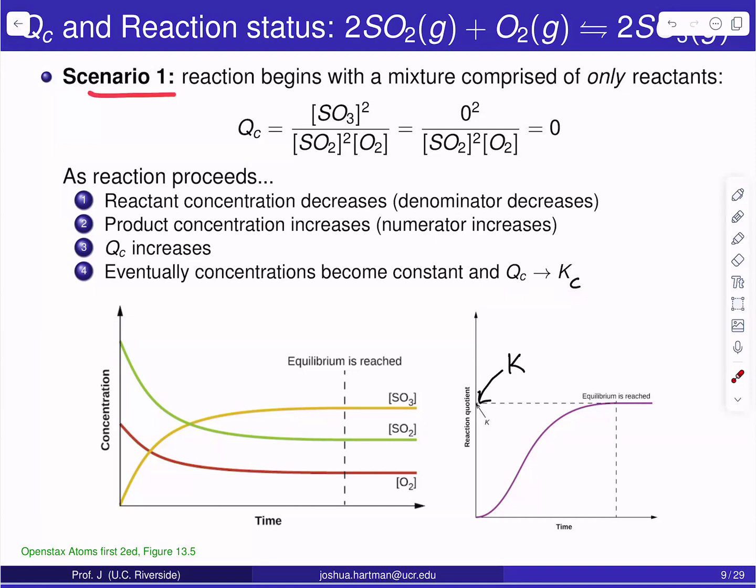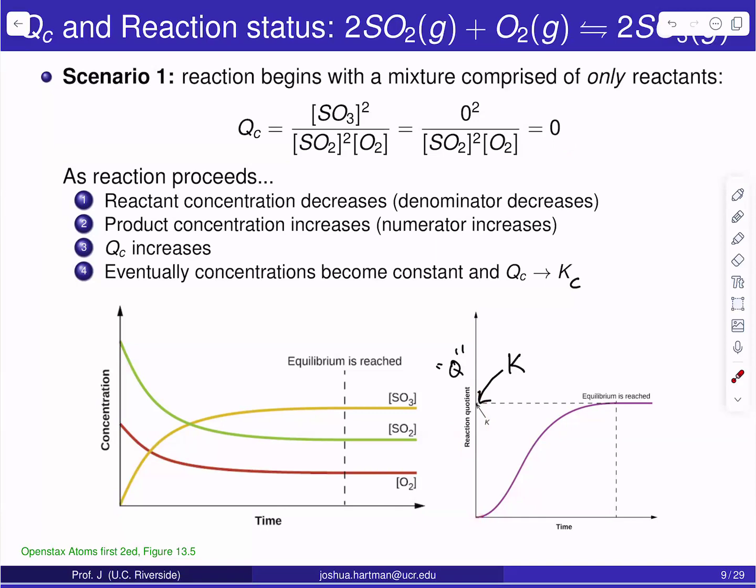So to appreciate this, I've taken our same exact scenario and we've added a couple plots down at the bottom here to help us explore graphically what's happening in terms of the changes in concentration. So again, remember, in our scenario one, our reaction starts off with only reactants, right? And so only reactants are present. So our product, SO3, is at a 0 concentration here. And so our QC value is going to be 0. So if we're looking at our reaction quotient on the y-axis, what we see here is initially we have no product and our reaction quotient is 0.